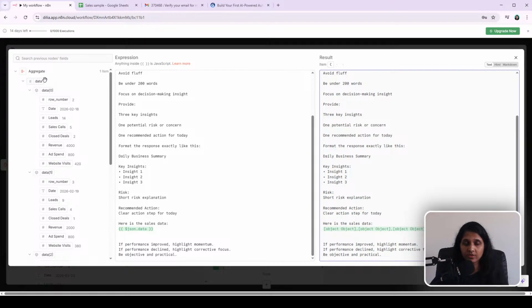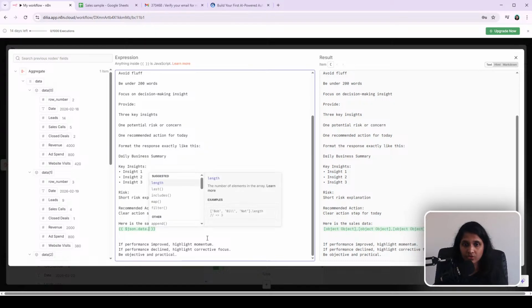So when I bring this in over here, it says json.data and it's showing up as object, which what we want to do is get the text or the string value of that.